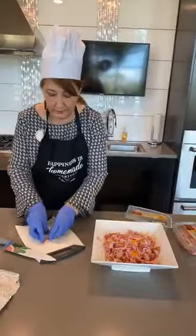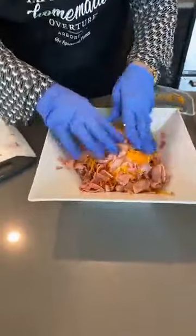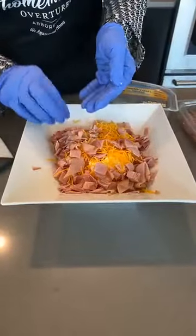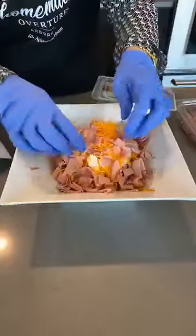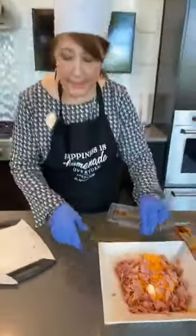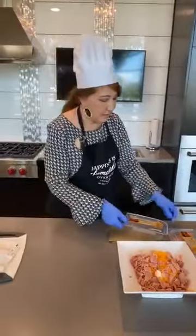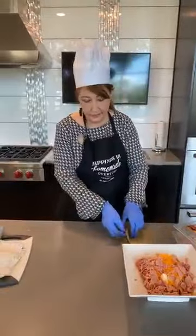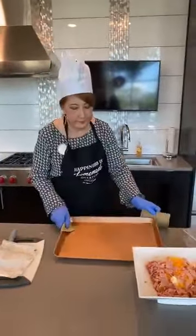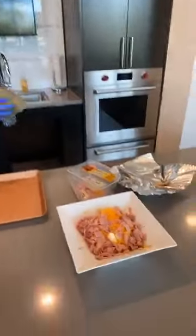So right now, it looks like this. You're gonna mix it together, and then we're gonna stick this in the oven. And then you're gonna have crackers with this. So like I said, you're gonna have all this mash up here. And let me get this out of the oven. So we're gonna go from this to this.